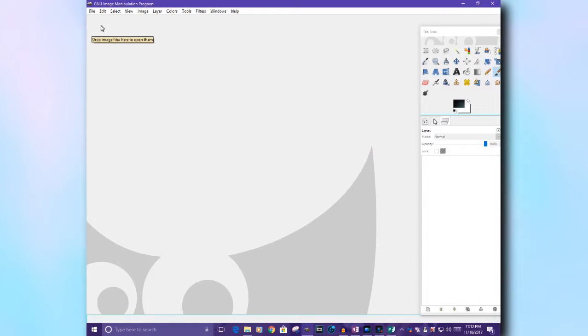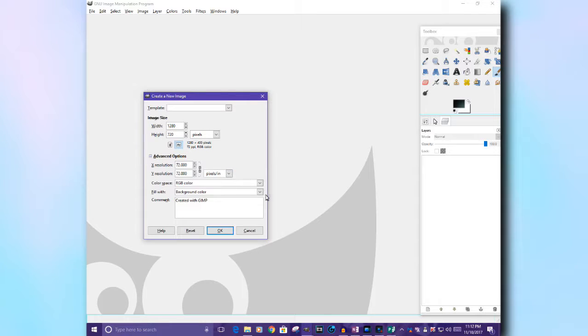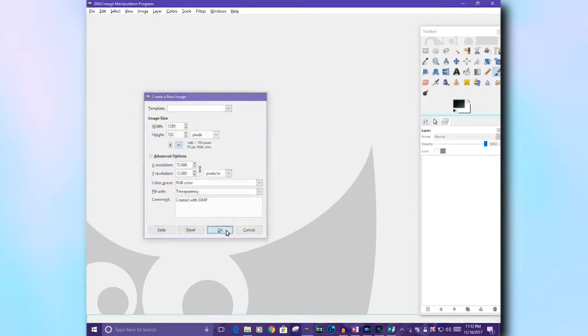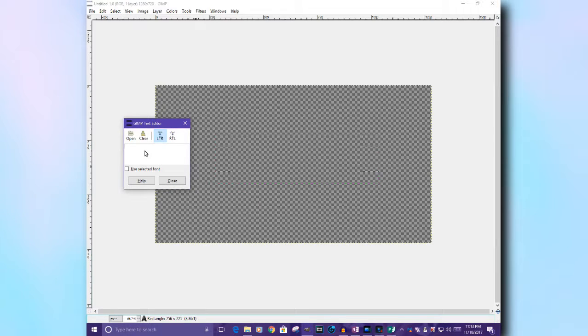Yeah, and we're going to make a new little canvas. It doesn't matter what size, as long as it's the right size. So we do 1280, which is what I normally do, by 720, and then we're going to make it transparent because it has to be transparent. Now it looks like that, and then we're going to put in some text. If you were to recreate this, you would put maybe your name or something, but I'm going to put my name because it's my channel name.